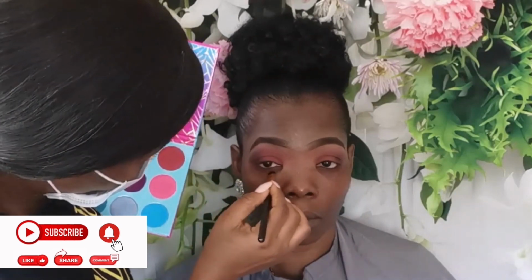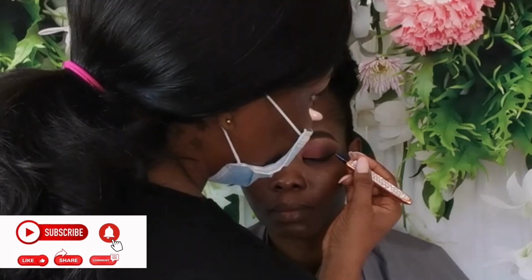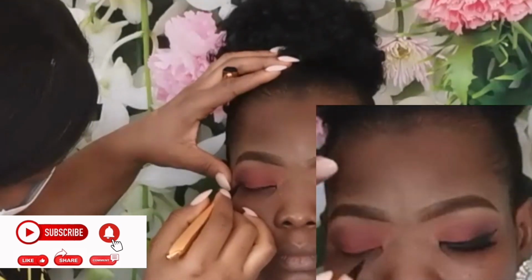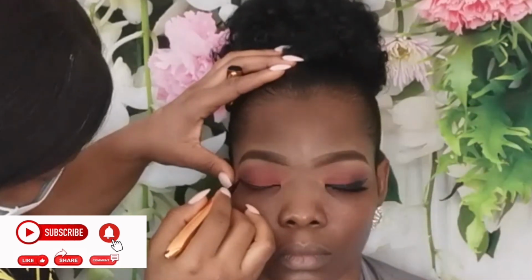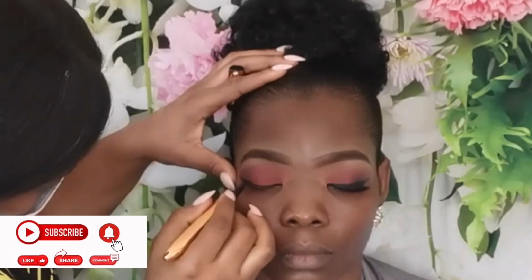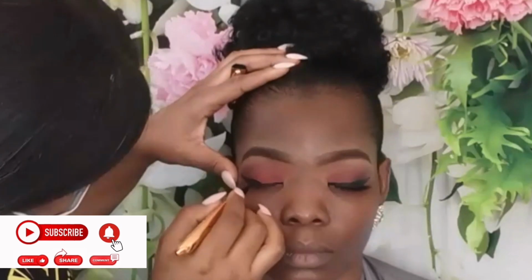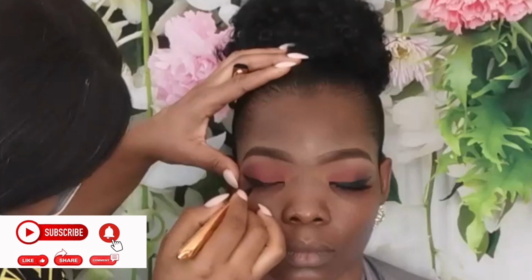So when I'm done with this, I go ahead to use this awesome 2-in-1 magic liner. You won't believe it. This is from RosesGlam. This liner has no rival. I mean, it's absolutely perfect. No mess, nothing. The mouth is perfectly made, a tiny mouth to line your eyeliner, and at the same time it serves as a glue. You just take your lashes and put them up there and do your thing. It's just as simple as that.